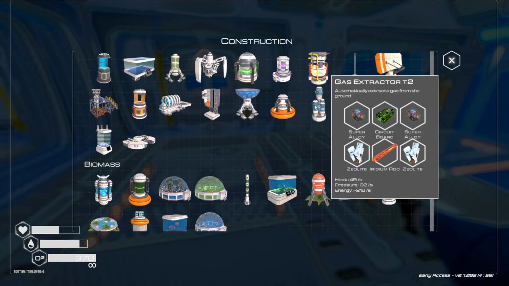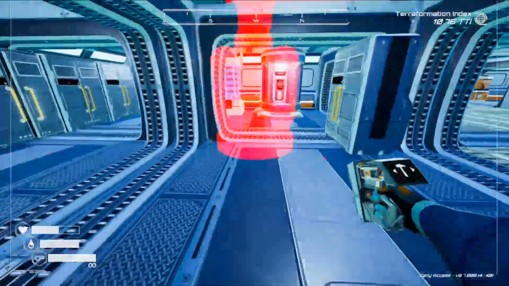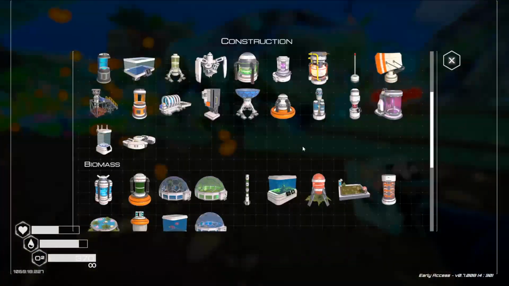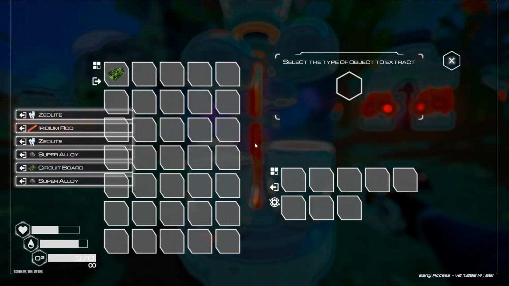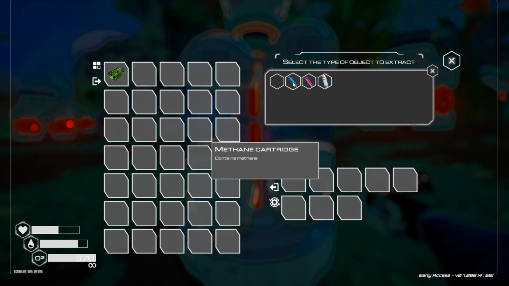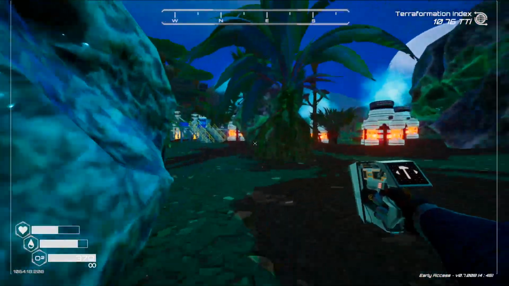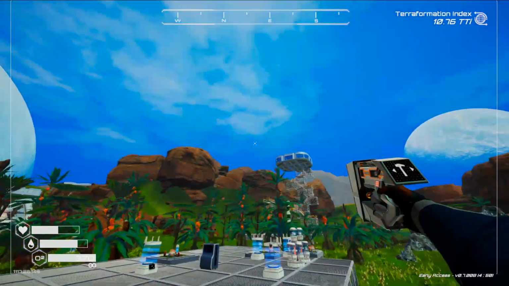Okay, we should be able to place one of these. Let's go to the first floor. I'm not sure what this gets or if it's just simply... Oh, sweet. I can set this to be specifically for methane, which means I no longer have to worry about this stupid setup. Come on. This setup over here.